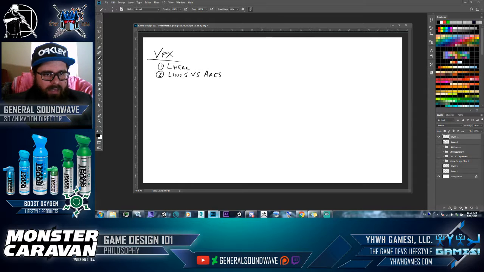And this is just a quick recap. Number 3 is radial impact, or radial VFX. Number 4, we have atmospherics. And number 5, we have the 5-element system.